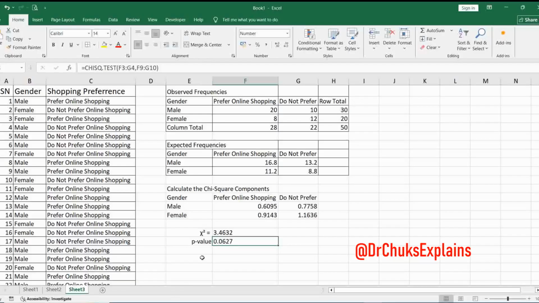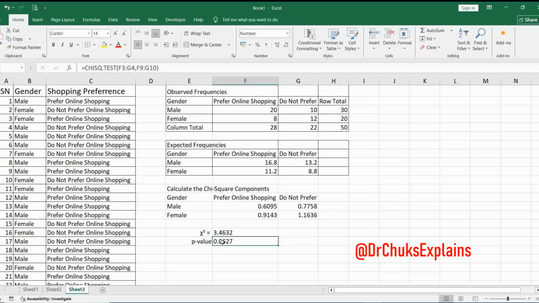All right. Now you have to make a decision. Remember, we said that to make a decision, we reject our hypothesis if our p-value is less than 0.05, and if the p-value is greater than 0.05, we fail to reject the hypothesis.